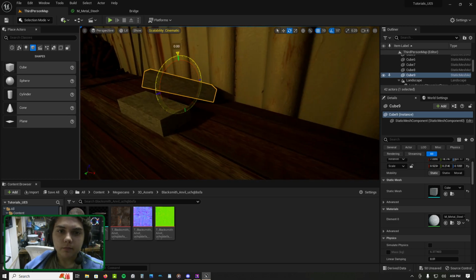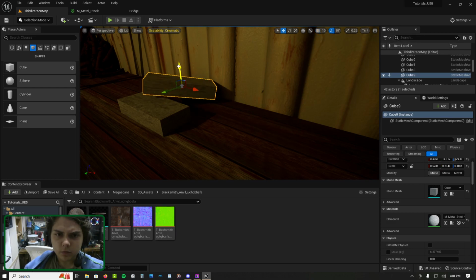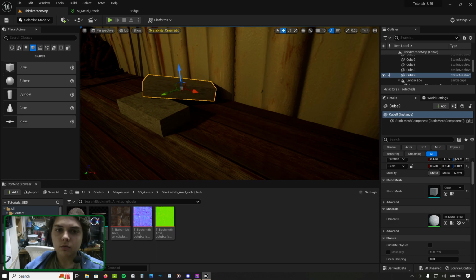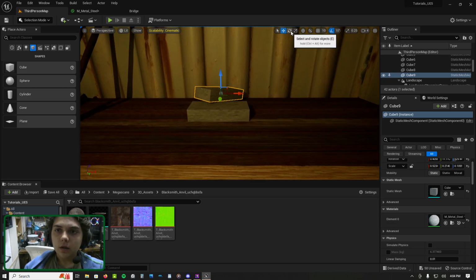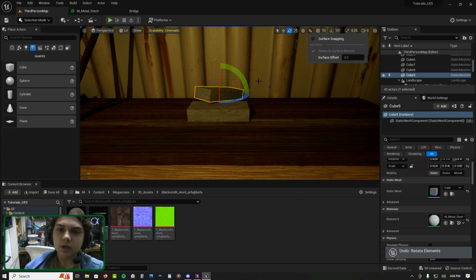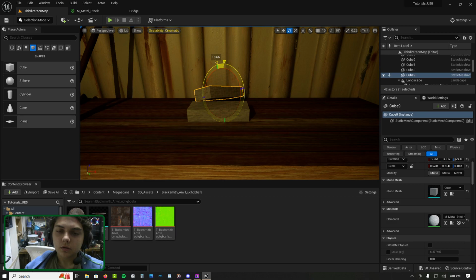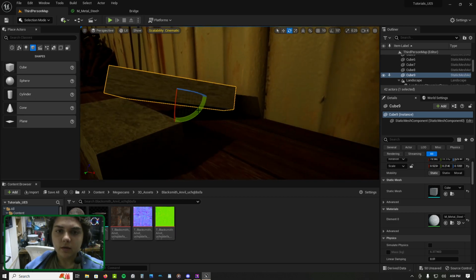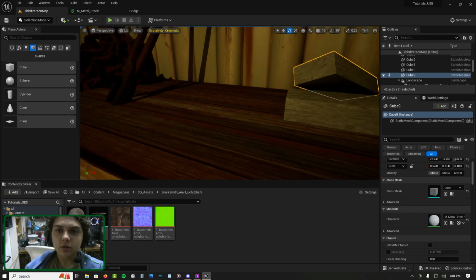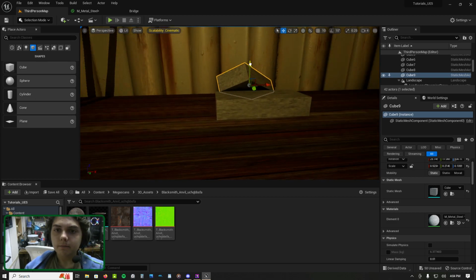So again, we'll kind of tilt that over a little bit. Okay, so again, here we're just going to move it down into position right about there. And you're going to want to rotate it in a way that... Okay, and you want to rotate this thing currently based off of its own positioning. So something like so. And then tilt it based off of the world positioning again, backwards. And then move it down.